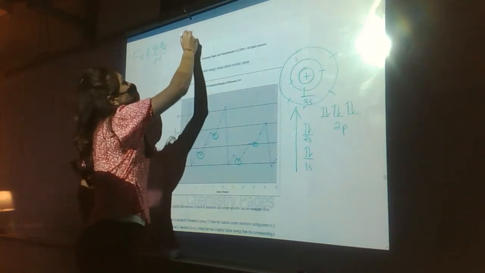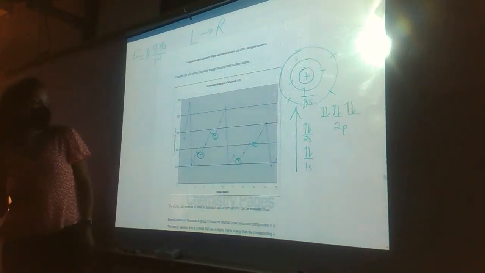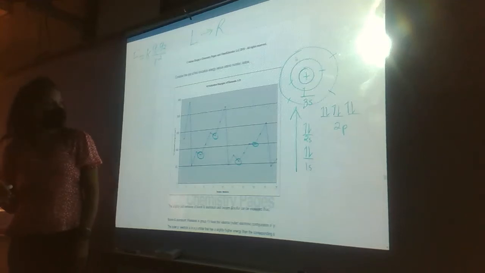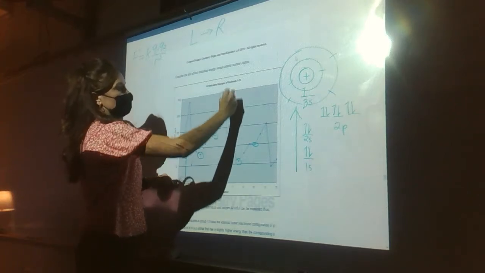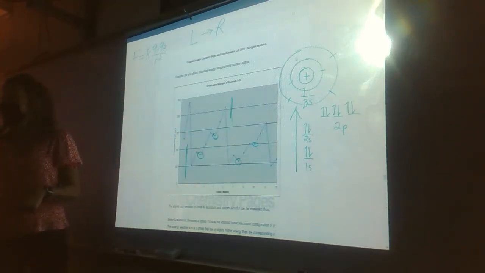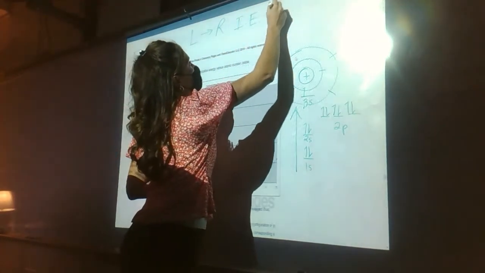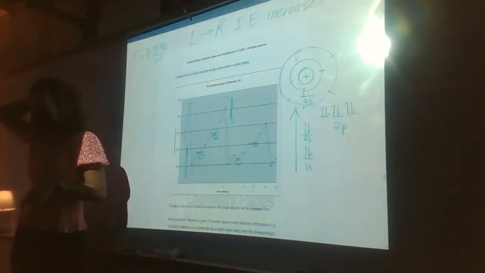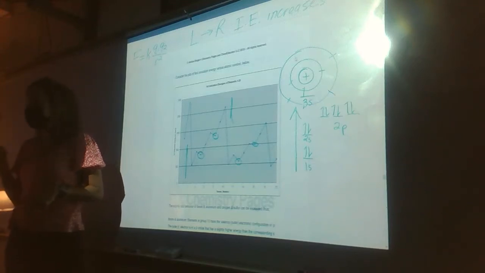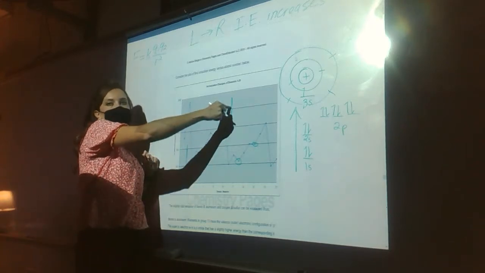Okay, in general, as we go left to right on the periodic table, what happens to ionization energy? Left to right, what happens in general? It increases overall. Because as we go left to right, we're adding more protons to the nucleus. There are places where it dips, but the general trend is an increase in ionization energy.